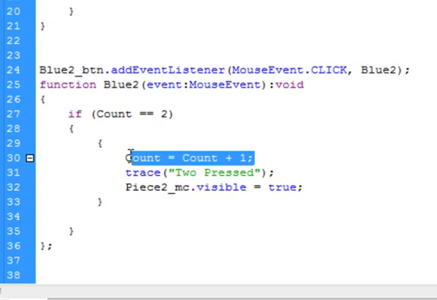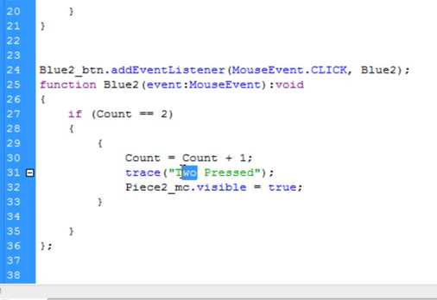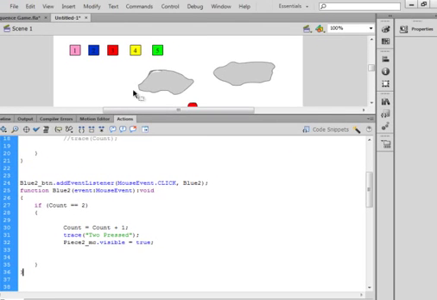This can stay the same. This time we're going to trace, change 1 to 2 here, and change this piece 1 to piece 2. And we said we didn't need this. We didn't need this, which you don't have because you copied it properly. So now 2 pieces should work.